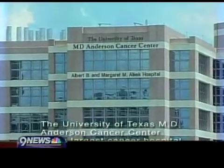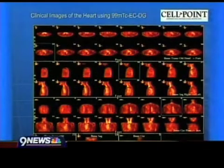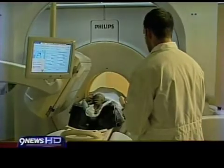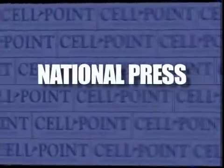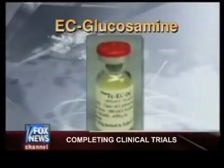Universities doing clinical trials of the new compound are finding that it only binds to cancer cells and not inflamed tissue. That means fewer false positives, fewer wrong diagnoses, fewer surgeries. An exciting new weapon in the fight against cancer. It's a safer, cheaper way of pinpointing cancer cells, and it looks like it's about to win approval for use in hospitals and clinics nationwide.